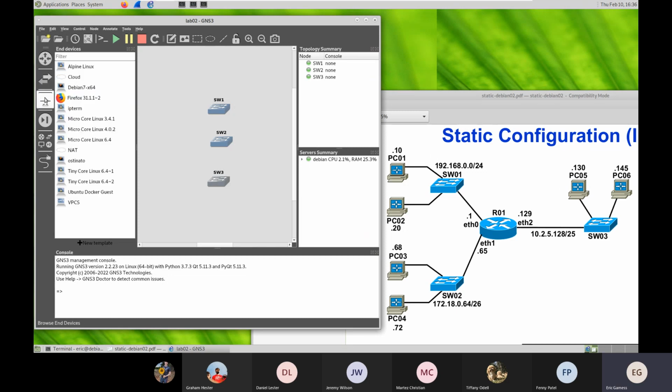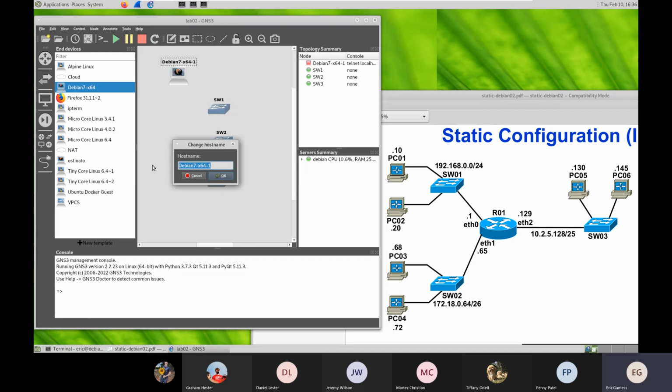So I go to the end devices, and I'm going to use the Debian 7 here. Let me call it PC1. And duplicate it. We need PC1, PC2, PC3, PC4, PC5, and PC6.